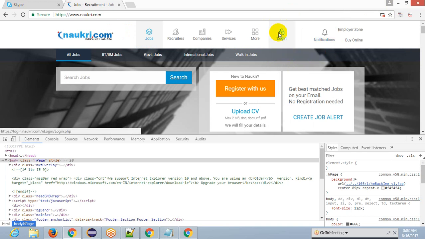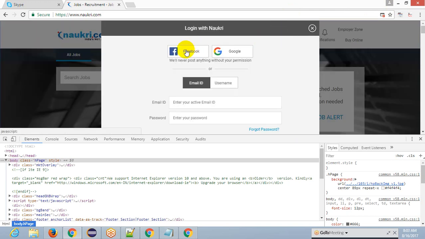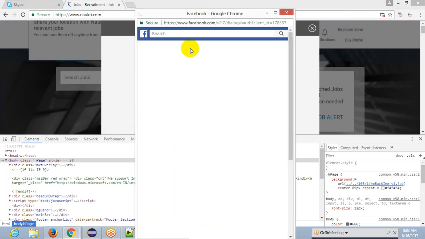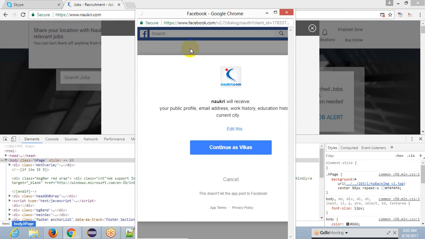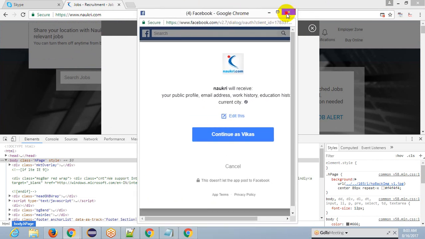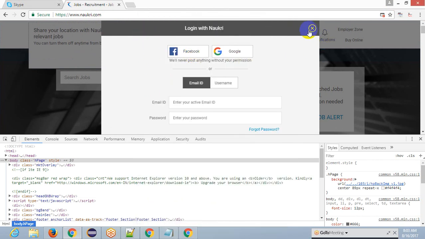Okay, so in Nokri, I will click on login, and there I get an option for Facebook. I will just click on Facebook. In my browser, I already logged in, so it will ask me directly. But if you are not logged in to Facebook, then it will go to the Facebook login window. So this window will contain a Facebook login. Okay, let me do that.